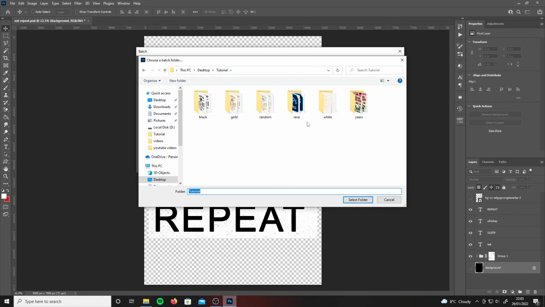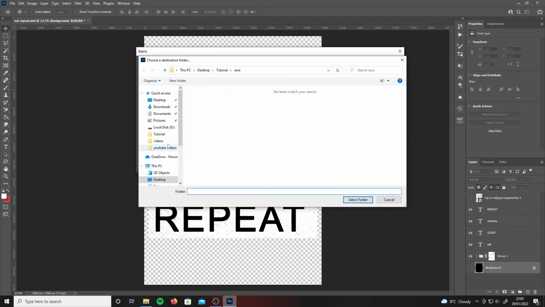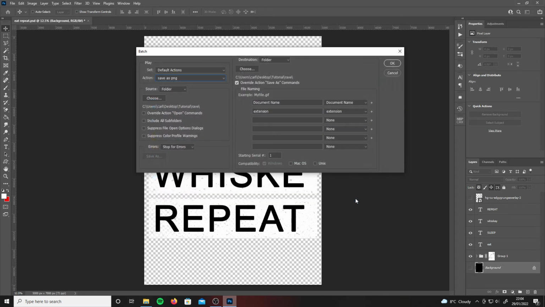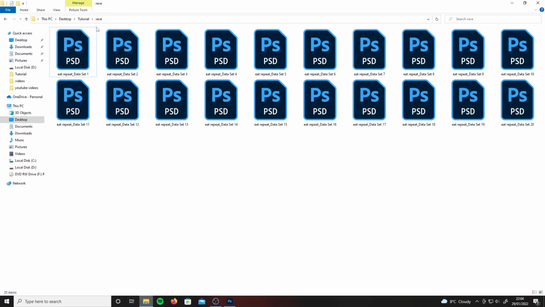In the tutorial, then rave, hit select folder. Then on the output, we'll output to the same folder, the rave folder, select the folder, make sure that's ticked, hit OK, and then sit back and let the magic happen again. Let Photoshop do all the work for you.